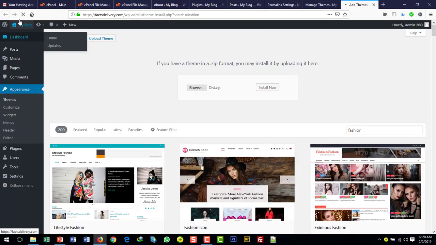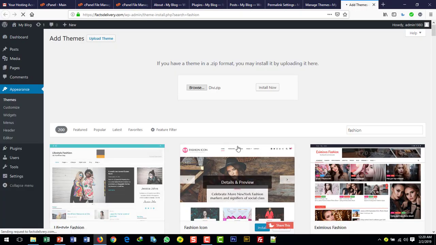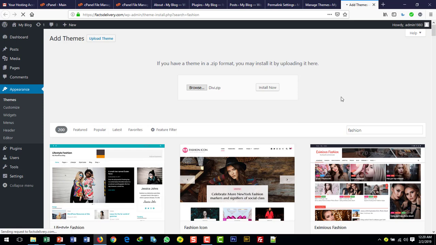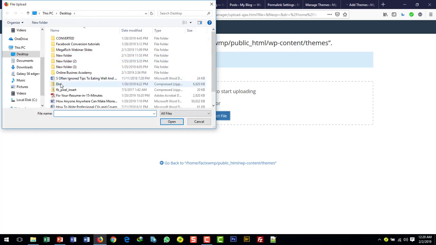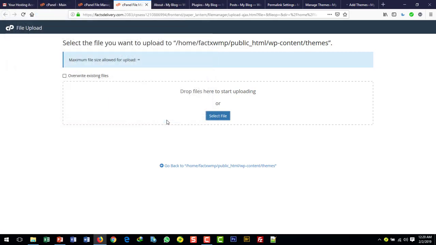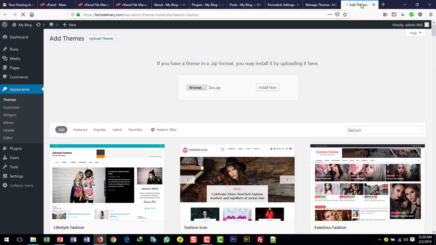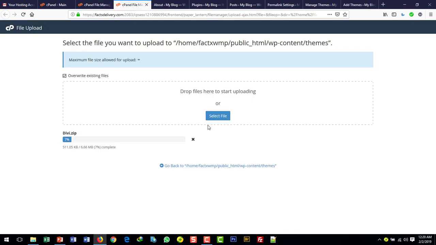Let's just stop this. I think the request is going. Then you select the file. This is it here. Now I want to overwrite anything that might be there, so let's just overwrite it.